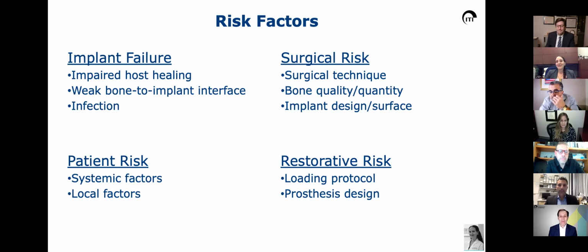And then, of course, all of our prosthodontists in the group are going to talk about things like prosthesis design and loading protocols, because I don't know about you all in the rest of the country and the world, but in Los Angeles, everybody wants everything right away, immediately loaded, and they want it to look perfect. And of course, they don't want it to cost very much either. So certainly, we're dealing with a lot of things that can be challenging for sure.